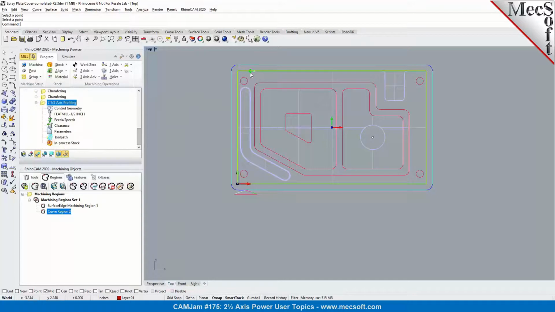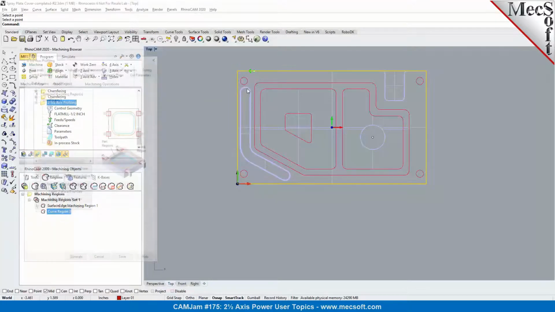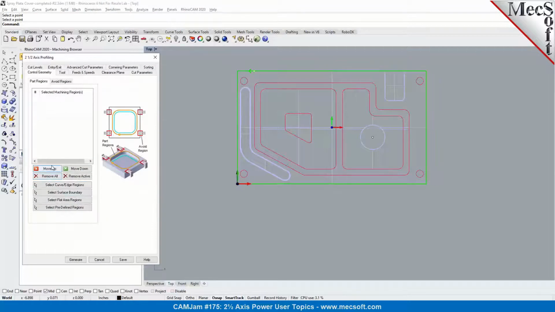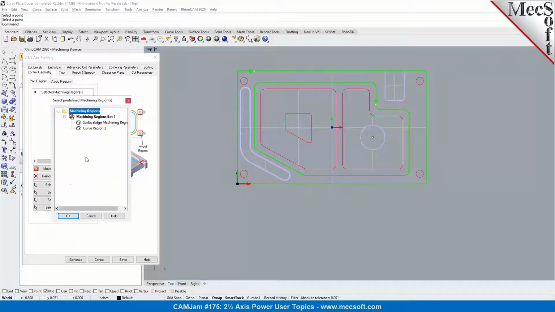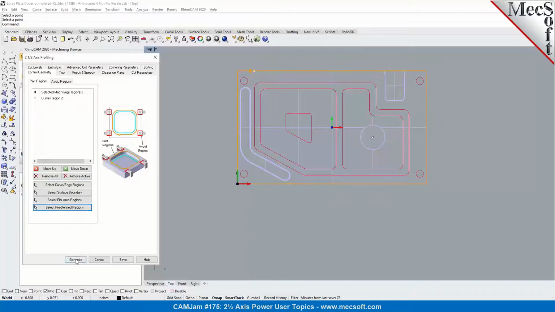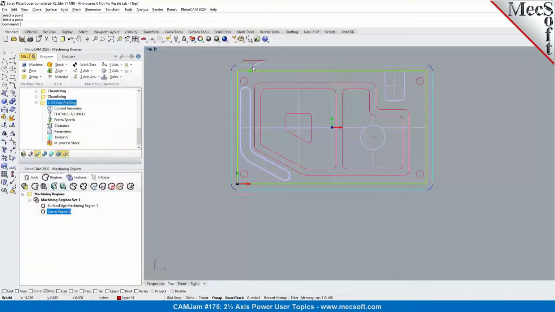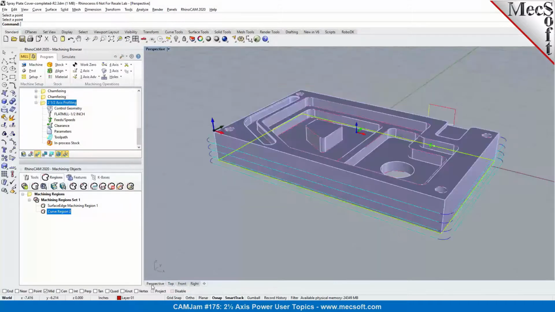Now, once you move the start point of the predefined region, you can select the predefined region in your machining operation by using select predefined region, select it, and generate. So now, based on where the start point that you've set in the predefined region, the entry and exit takes place at the location of the start point. Again, I can move the start point of the predefined region, right click to accept it, and I make the change, right click, regenerate to update the toolpath. Now, this is how we do it in RhinoCam for predefined regions.